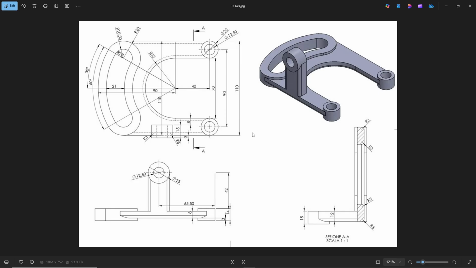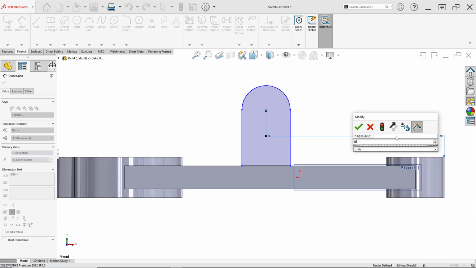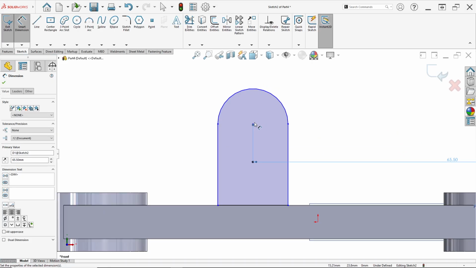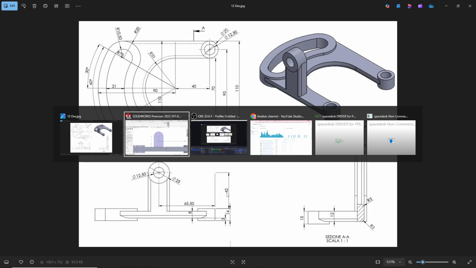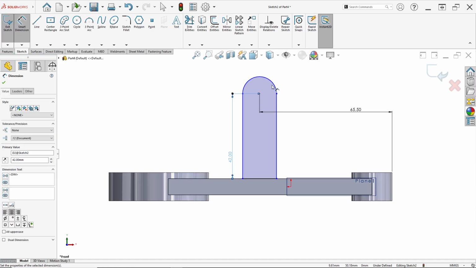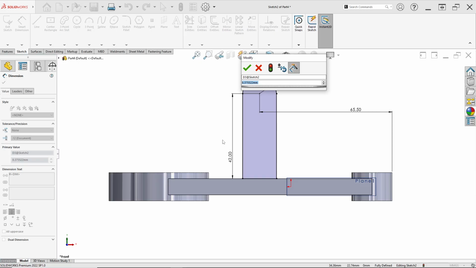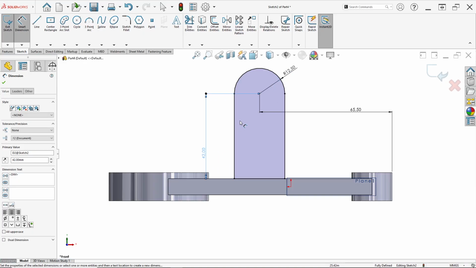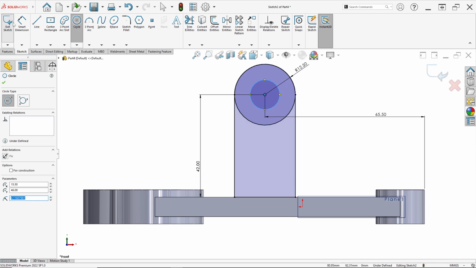Set the distances here. This center to this edge has a distance of 65.5 millimeter. This center to this edge is 65.5 millimeter. And this point to this edge has a distance of 42 millimeter. And here there is a radius, because the outer diameter here is 25, so the radius here is 12.5 millimeter, like this. And draw a circle from here to here and draw a circle again.